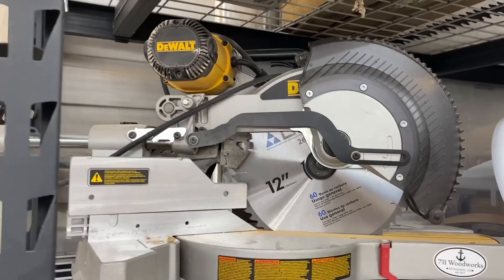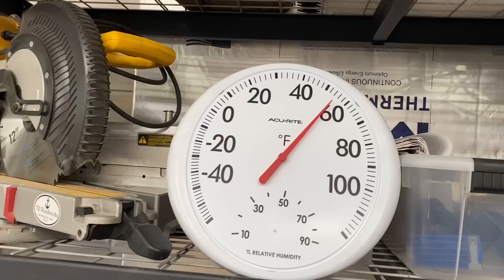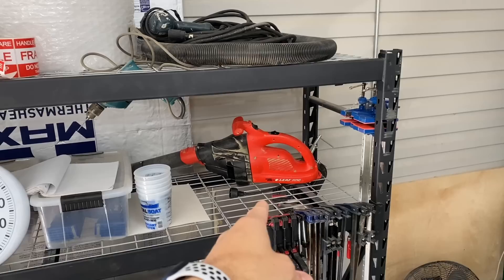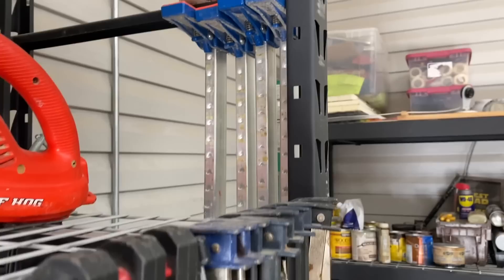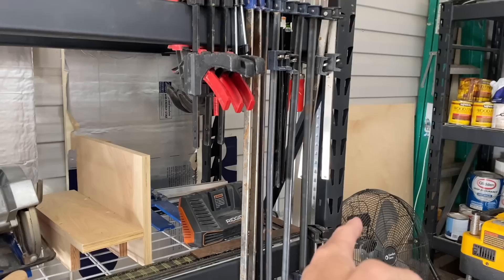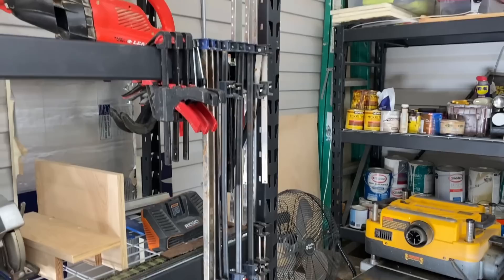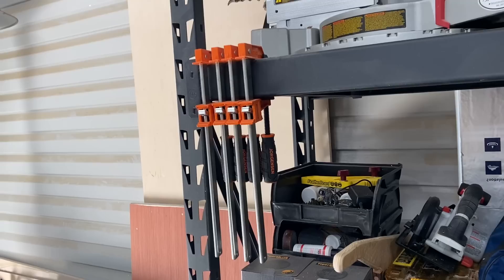Going down to the second shelf, I've got my DeWalt miter saw — it's not for sale. I'm actually probably fixing to swap it back out for the Delta and use it for a while because it's sentimental to me — it's the first one. I've got a thermometer, Kreg parts and pieces, a drawer slide jig, and a leaf blower — that's how I clean out the fine dust. Of course, my clamps — I don't have a whole lot to be a woodworker, honestly. I do want to pick up some parallel clamps because I really don't have enough. These are Irwin and Harbor Freight clamps, some Walmart quick clamps, Harbor Freight 60-inch clamps, and some Jorgensen clamps a good friend sent me — those are nice. I really do need to get some parallel clamps.